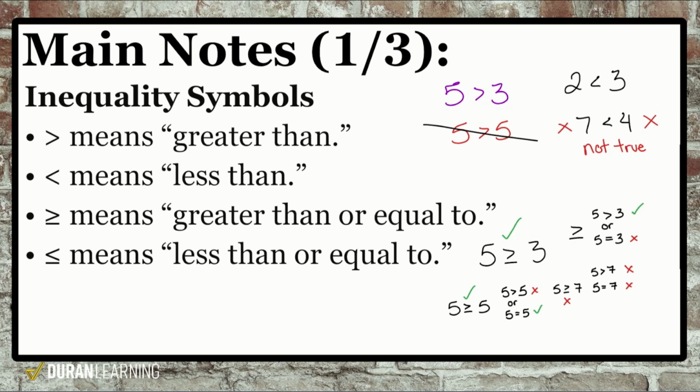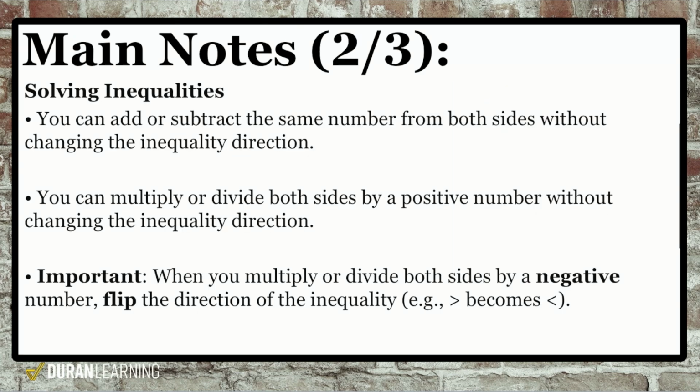So one more time, if it's pointing to the right, it means the left side is bigger than the right side. If it's pointing to the left, it means the left side is smaller than the right side. And so with that, if we have that line underneath, that means or equal to. So greater than or equal to, and less than or equal to. Again, we'll talk more about this as time goes on. But are we ready to move forward here? Sweet. Sounds good. Let's go ahead and push it over here to page 2 of 3.